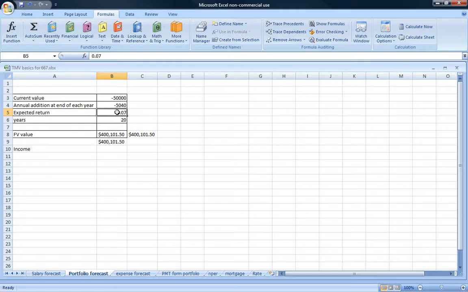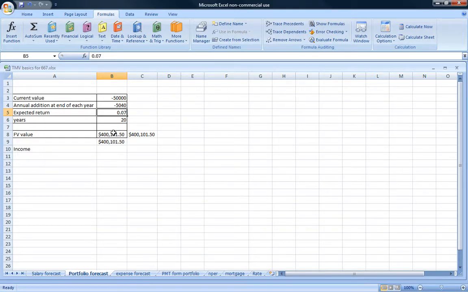So the takeaways are this. You're going to use the formula. Money you're putting in, which is your money you're investing and giving to your investment planner, or putting in the IRA, should be negative. Any additional money you're putting in should be negative. And then you get a positive on the other side.